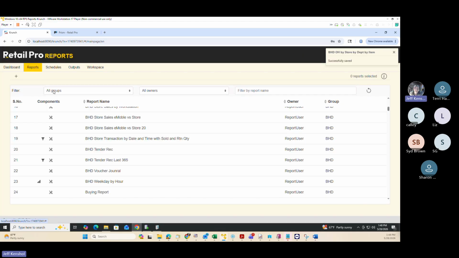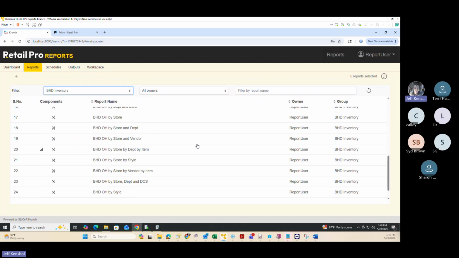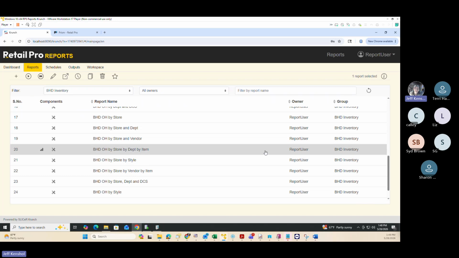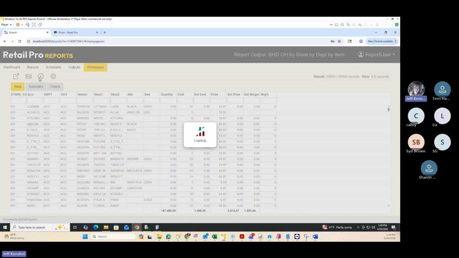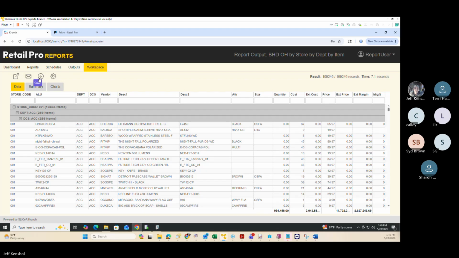Okay, let's go back to there. And now, can you, at a glance, tell that this report here has a chart? Yeah, there's a chart icon on the left, right? So it pops up and says, hey, this thing's got charts, right? So let's run it unattended and see if it worked. They've had some issues with their charts off and on. Like they stopped working and they started working again. Right, so I don't see a chart, right?